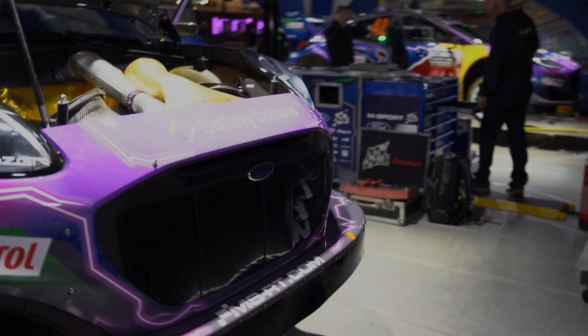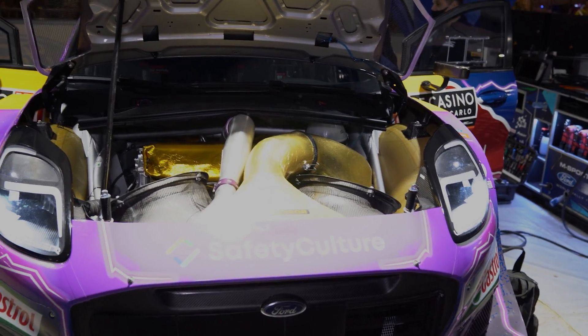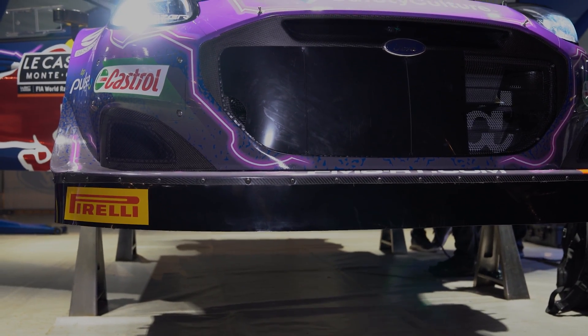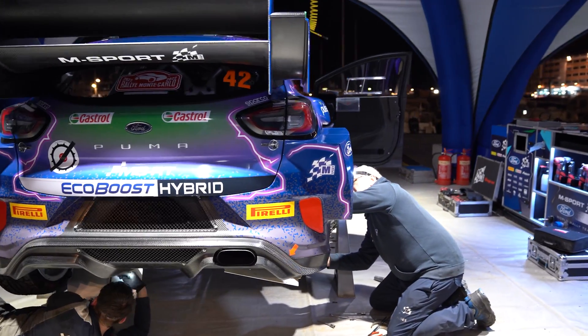In the past when you were still working with a spec body shell, you'd sometimes run into issues with engine and transmission positioning. Has that all changed now? We're more constrained now — engine positions are specified rather than being based on your road car, where you previously had to carry over positions with some freedom. Wheelbase is also now spec, which was previously derived from your road car, so it brings us all much closer together.